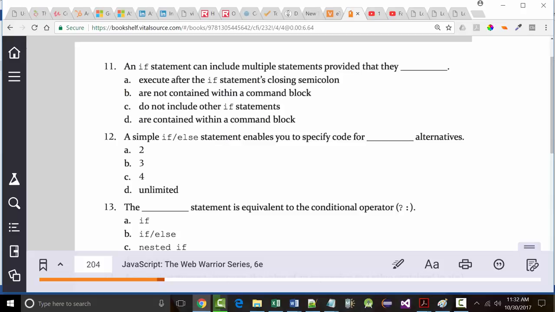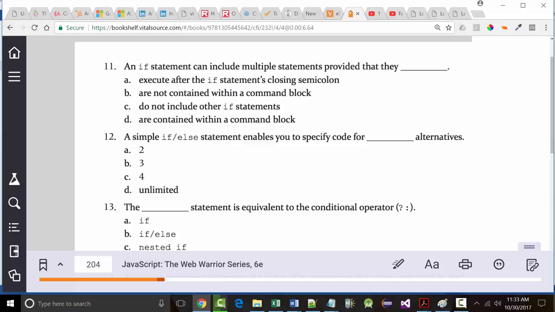Right? This or that. Number 13. Oh, this is equivalent to the question mark colon operator that we had before, which said, if it's true, do this, else do that, which to me would say it's number 13. Hopefully you agree with that.